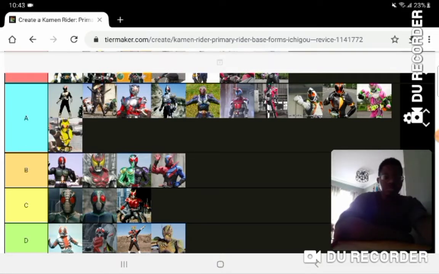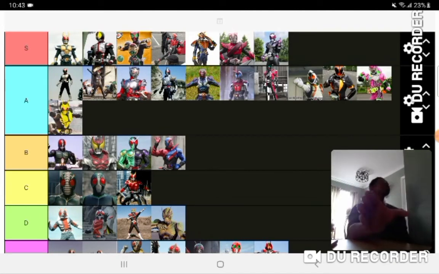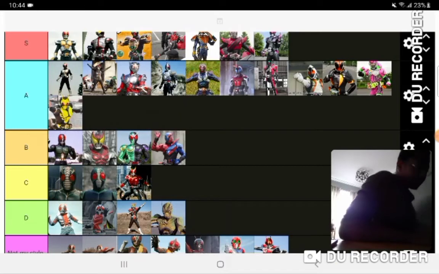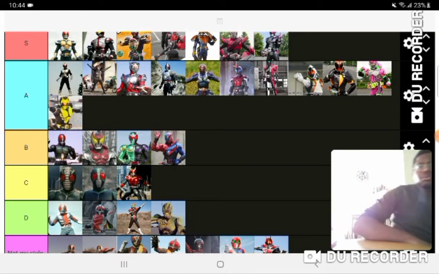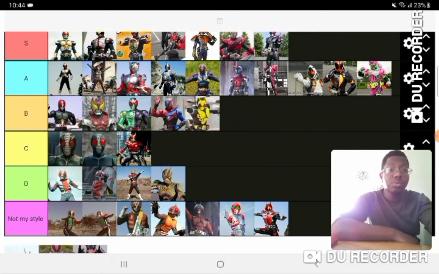I was still thinking for a moment. For Rising Hopper, do I want that in A or B? I definitely know I'm not gonna put it in S because I feel like it's too simple to be an S, but good enough to just be an A tier. But what if it was in B tier though? I mean, if it was in B tier, it wouldn't be too bad, I think. I'll put it in B for right now, and if I change my mind, I'll do it.